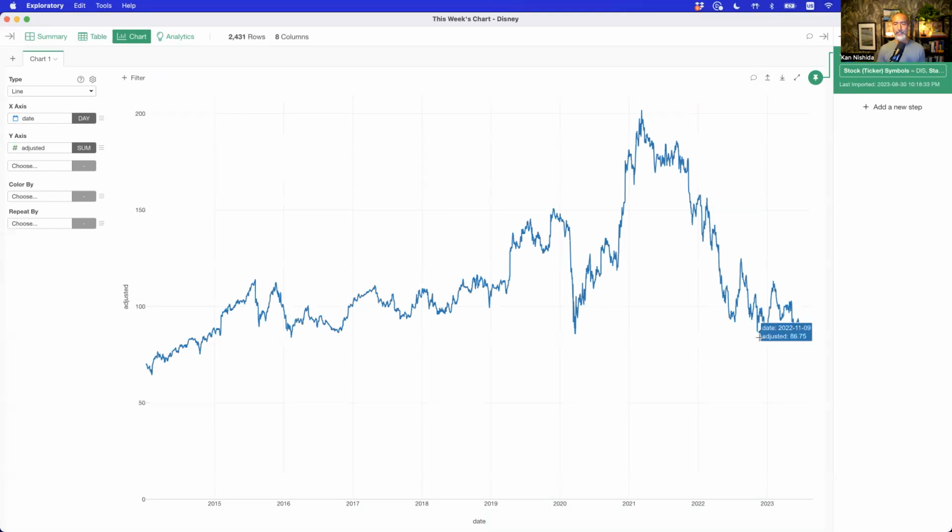Number one is let's make sure that here's a sum. This time, each day has its own, it's just one row, right? So we don't have to worry about it between the sum or average or something like that. But you might have more than one row for each day. In that case, as long as you keep selecting this sum, it calculates the sum of a couple, 2 days or 3 days, whatever.